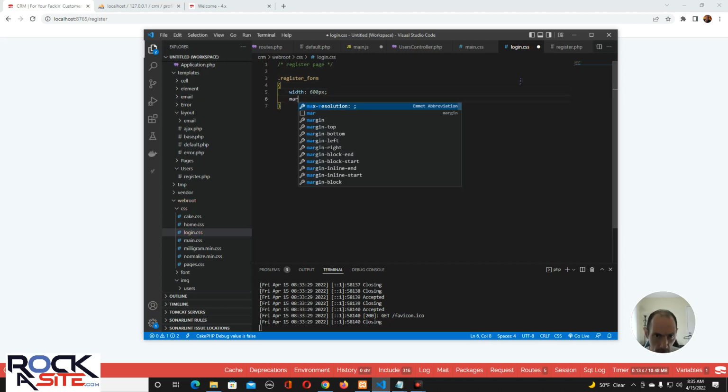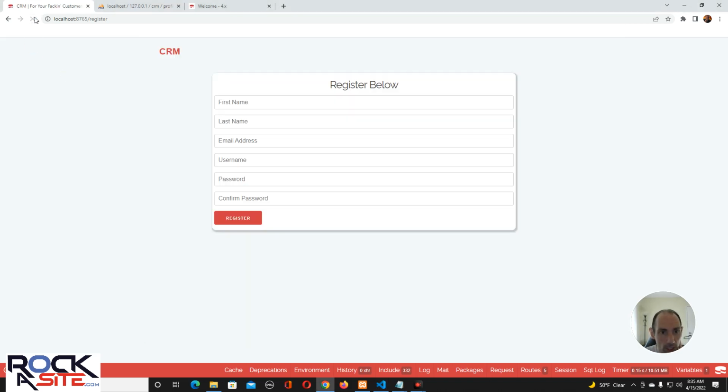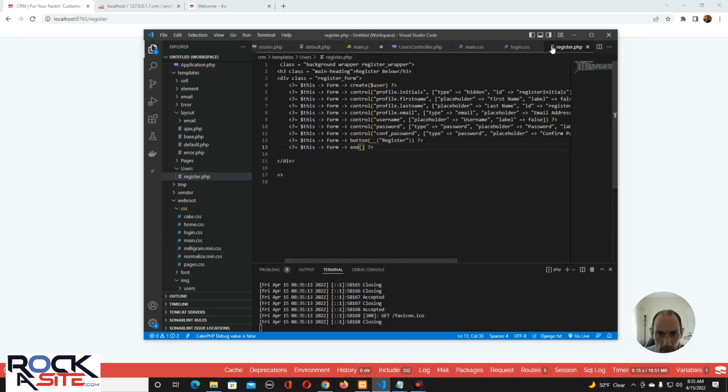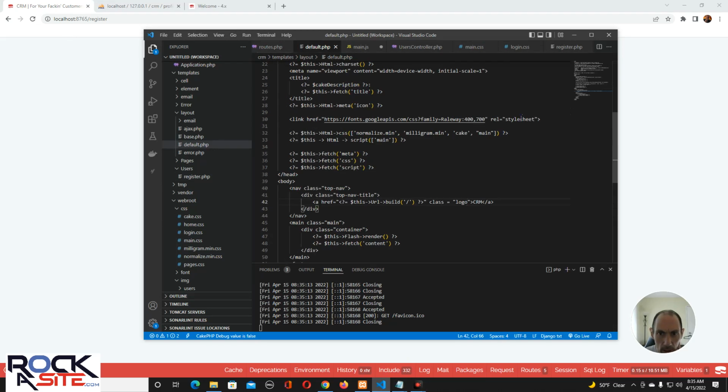Let me see if I margin this, if I center it, if it looks stupid or not. So it just looks like a small form. Isn't that what I called it, register form? Yeah. Oh, did I not implement that in the default? I did not implement that in the default.